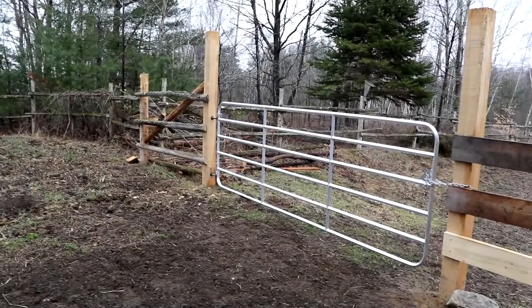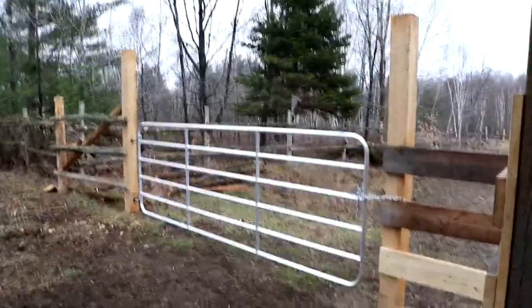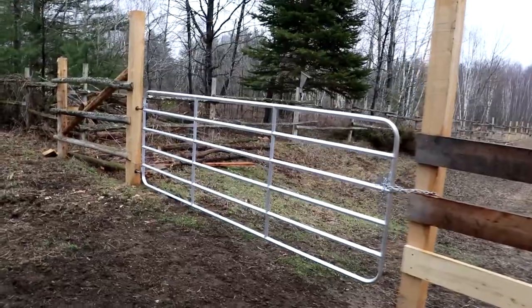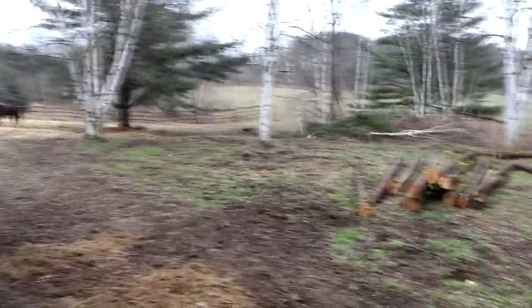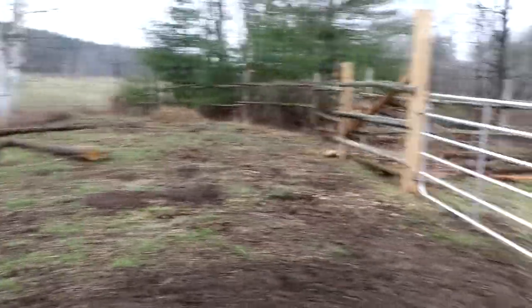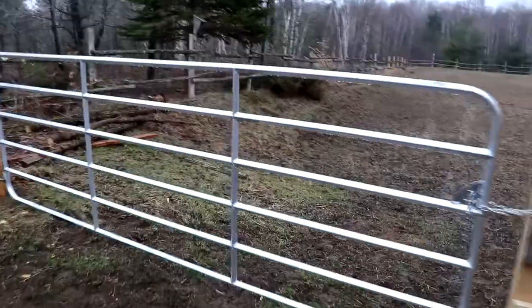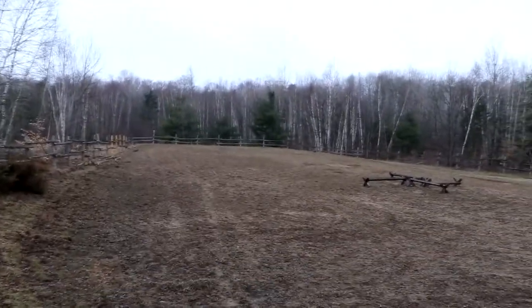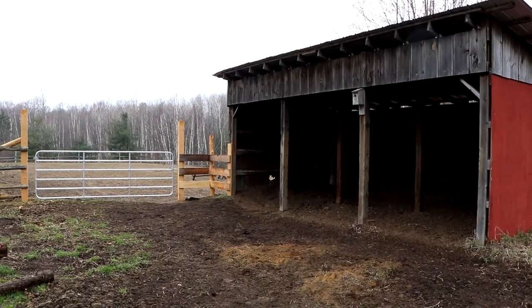Here's the other aluminum gate that we've added. This is a 12-footer. The other one, as I just showed you, was an 8-footer. And this one basically goes in from the horse paddock here, where I am. You can see the horses up there, into the riding ring on this side of the horse shelter. And there's the riding ring out there again. Just showing the horse shelter with the 12-foot gate beside it there.